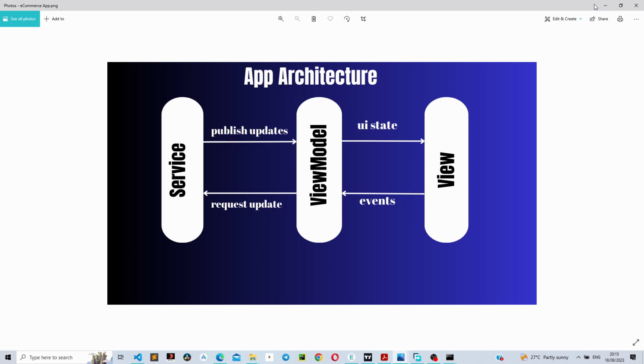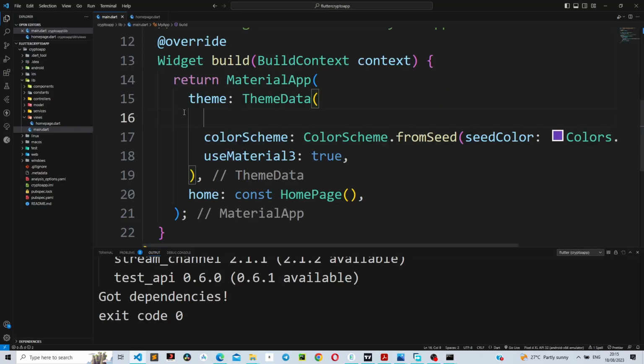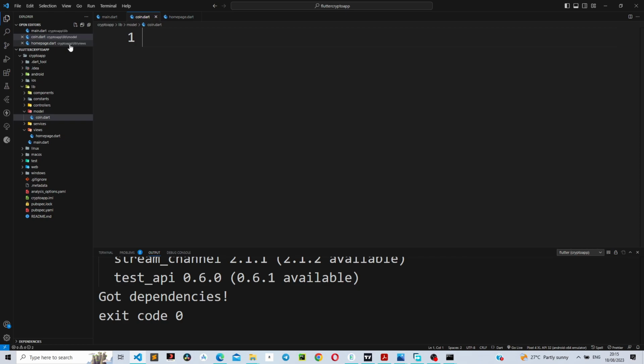Now the thing that we need to do is go into our models folder and create a file called coin.dart. What we are going to be using is what we call freezed. Freezed is used for creating JSON immutable classes, right?